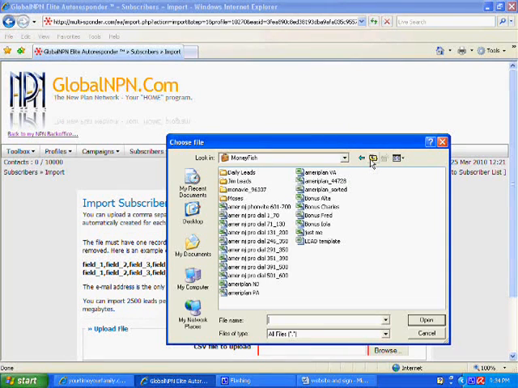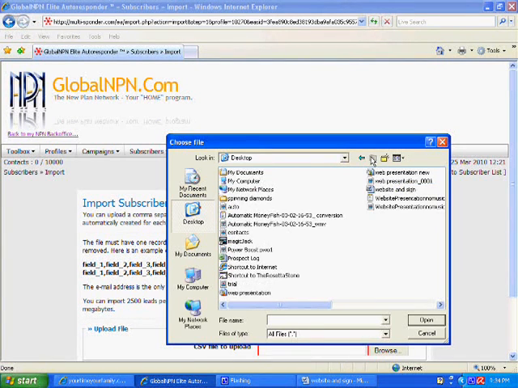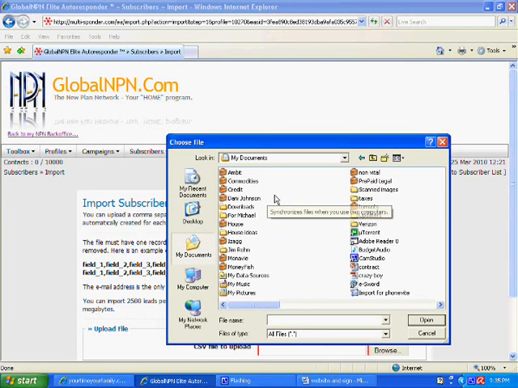Now I know that I just put this in my documents. You may have put it somewhere different, but for the case of this example, I've put it in my documents. I just skipped right past it. Here we go, on my documents. Remember, they can be put anywhere you personally want to put them. You just have to remember where to find them after you save them. So I know mine's in my documents.